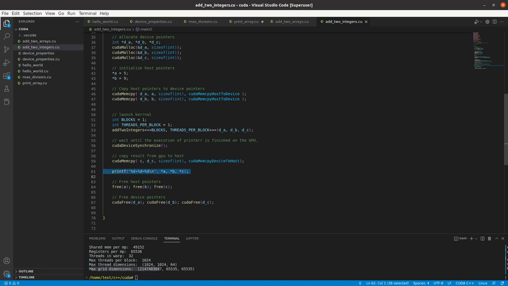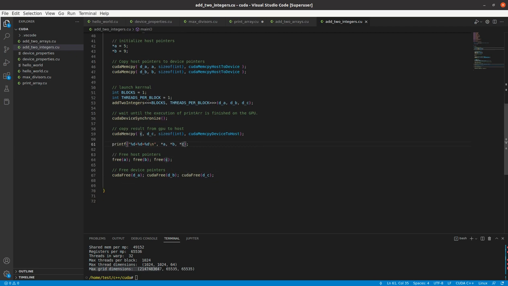Now we will print the results after we copied the value into the host variable C. We need to print to make sure that the result is correct.